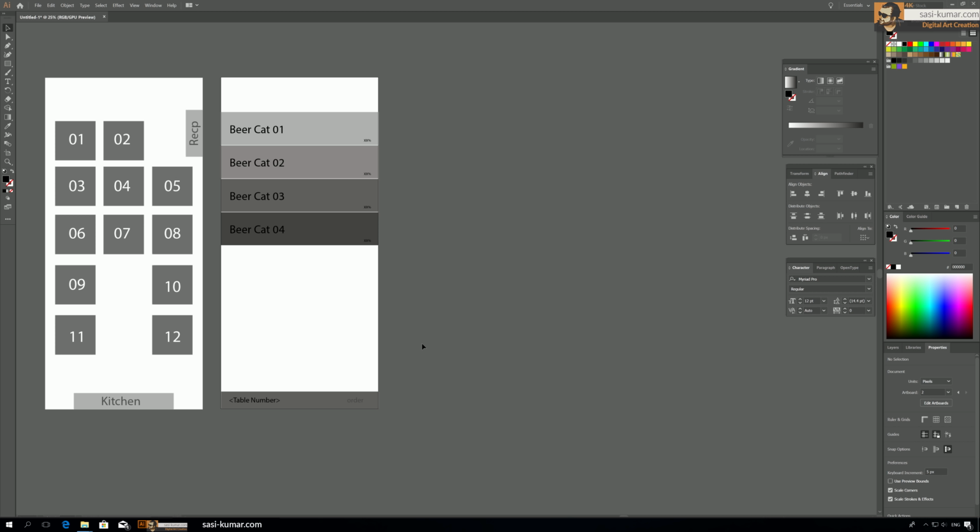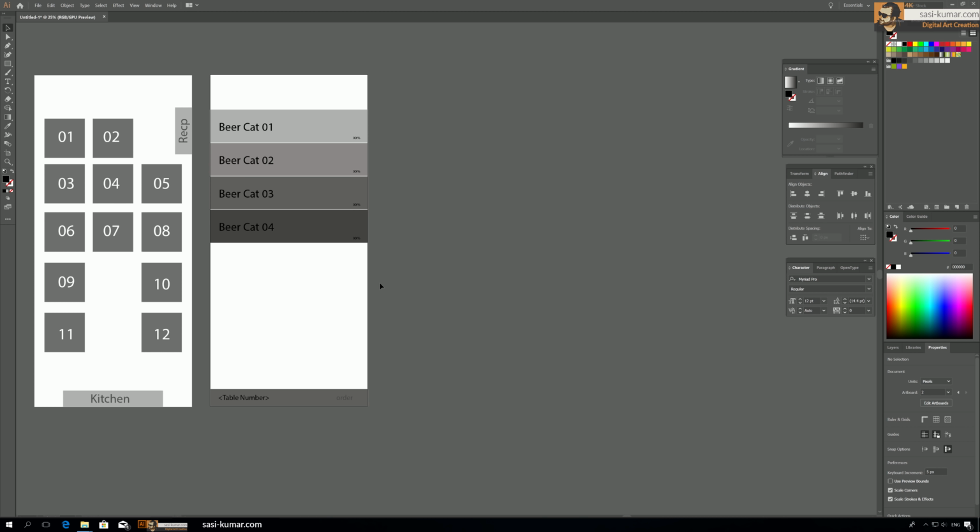Okay. So this is where the waiters will choose the beer. Because one of their main requirements is to categorize beers based on alcohol percentage, this is the design I came up with. So when they click on one of these categories, it will go to the next screen, which will open up that category and show all the brands inside that category, which is same amount as this alcohol percentage. So let's design that screen. I will make it faster also.